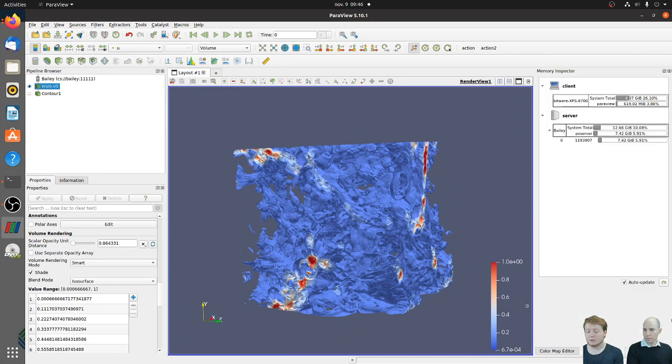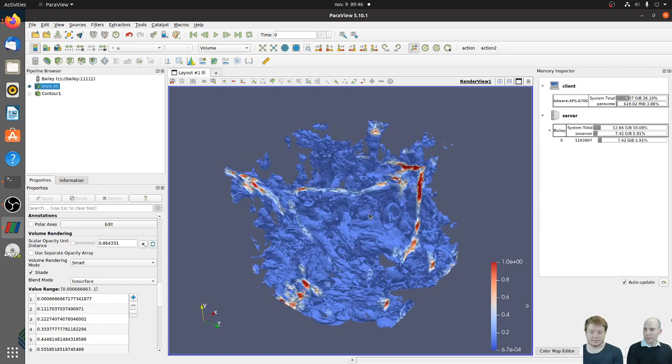And so if we go to the memory inspector, the memory taken by the data hasn't changed, because we nearly haven't allocated anything in RAM. Everything takes place in the GPU at render time. You mean it's basically RAM free? Yeah, maybe 100 megabytes or something like that. You still have to create the volume representation first, which takes some more RAM. But once you've created the volume representation, it's free.